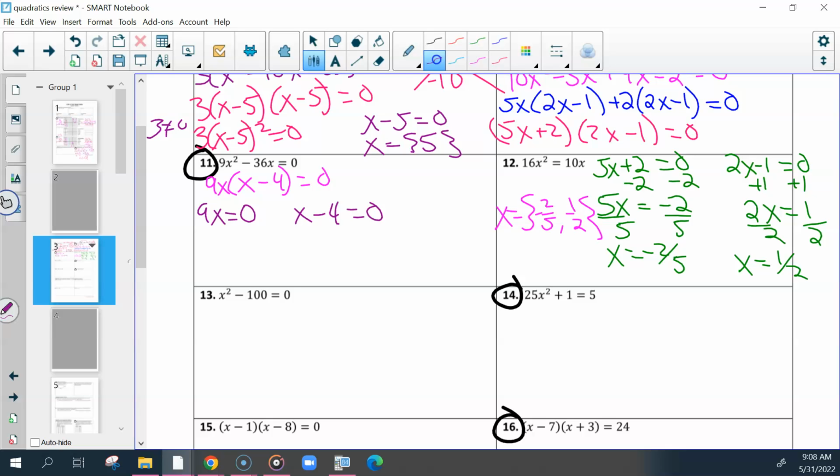So for solving both of these, you don't have to show your work, you go straight into your solutions, which would be what and what? 0 and 4. You can show the work for those two, but it's not necessary. 9x. Wait, is that a 4 or a 2? Okay, so is that a 9 if you have the x minus 4? Is that a 4? 9. Okay, that makes more sense. Other questions on 11?